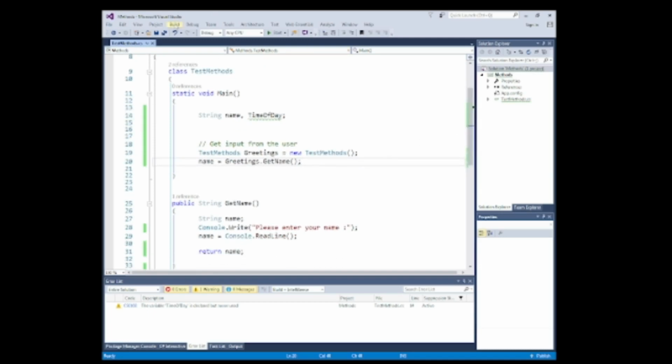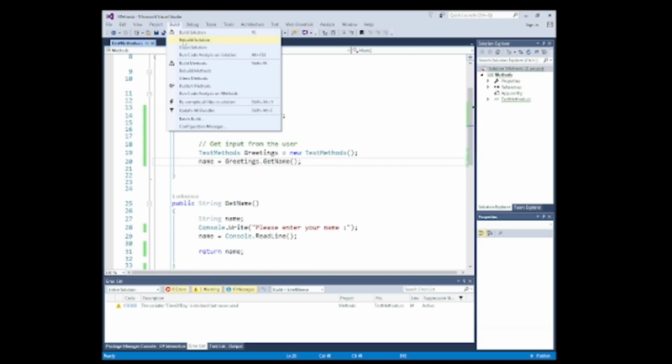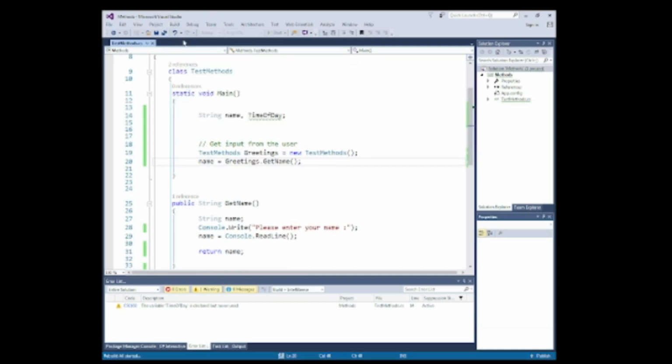If we click on build and click rebuild solution, as long as we don't get errors here, then we're good to run our program or application. There are no errors, it's just that one warning because of this guy over here, and we know about this. So I'm going to hit F5 and let's see what this does.